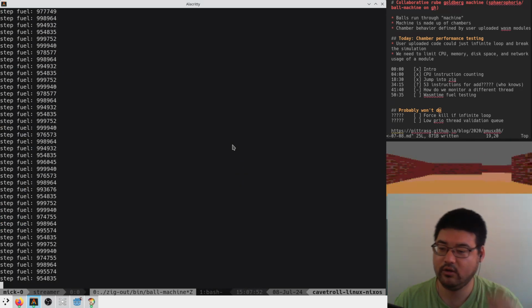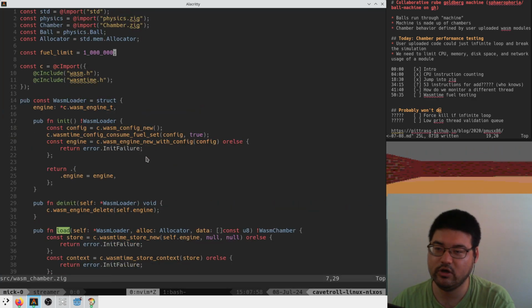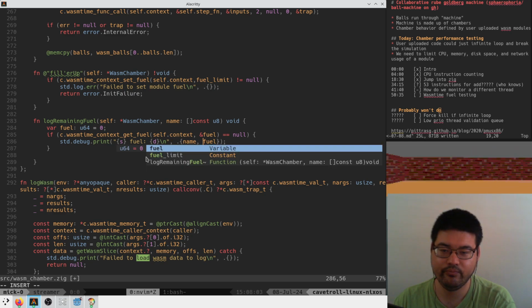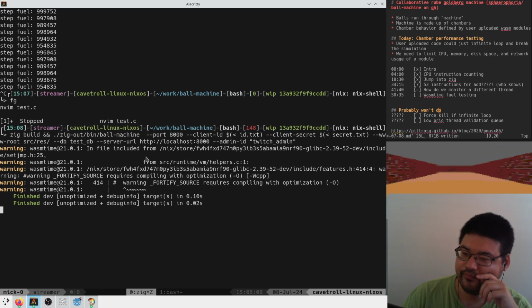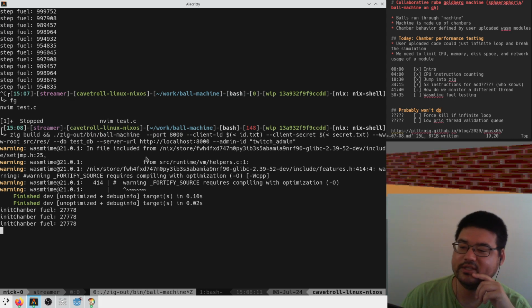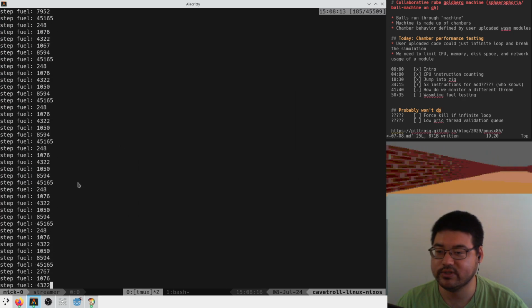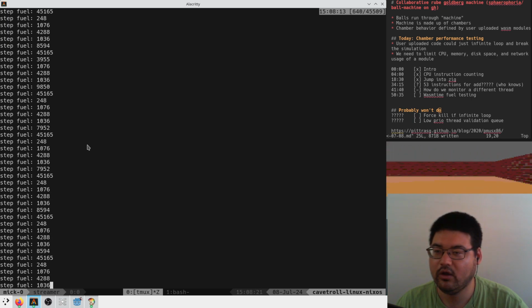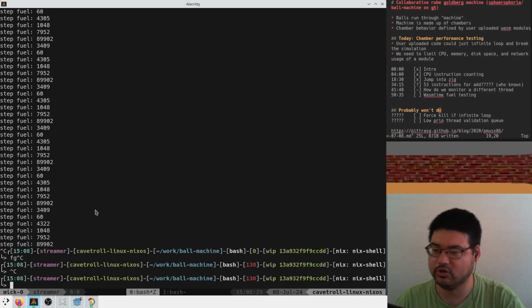So it looks like for the most part, we're not using that much fuel, right? We have 100,000. No, we have one million. Maybe we should log how much we used. That kind of makes more sense. What's fuel consumed in this case? I think it's saying how much compute a module used. So here we have one module that's taking like 50,000 fuel, but everything else is chill.